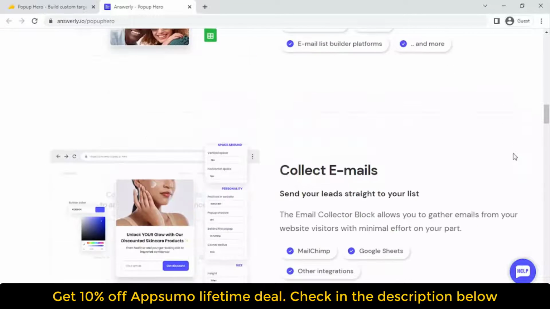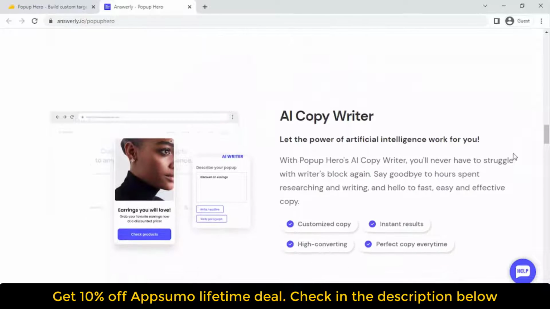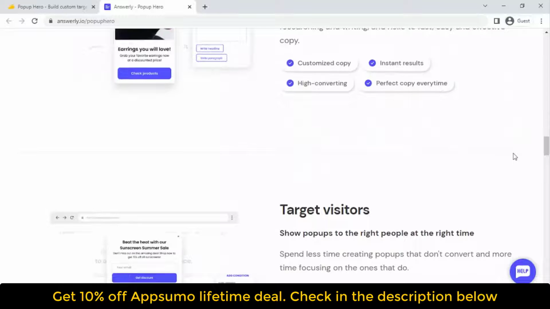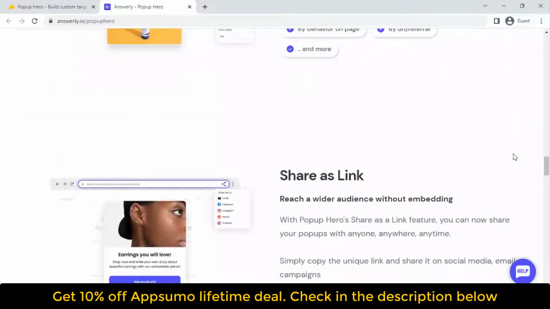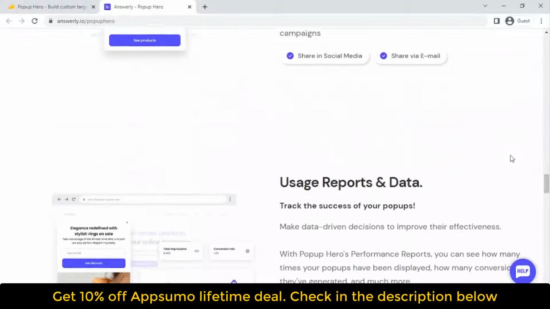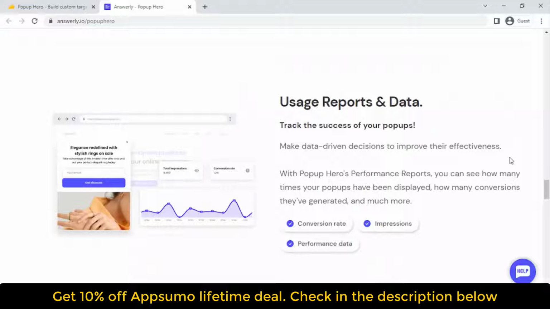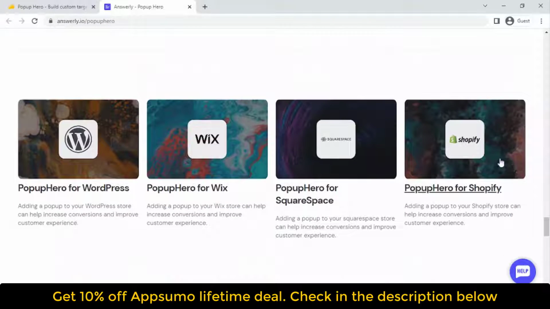almost instantly. With advanced targeting options, Popup Hero can display the right pop-ups to the right people at the right time. Target visitors by location, device, page activity, and referral sources, so your pop-up messages are always timely and relevant. You can create custom targeting conditions from website data and choose the exact pages where you want pop-ups to display. Plus, you'll be able to track performance over time with reports on pop-up impressions.